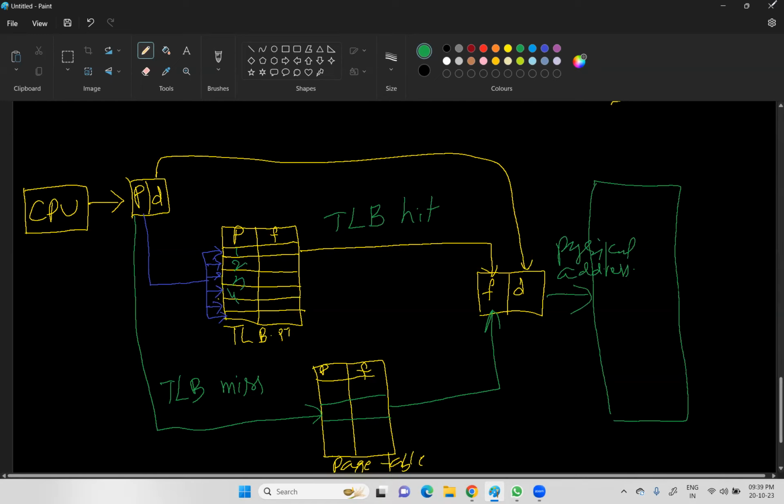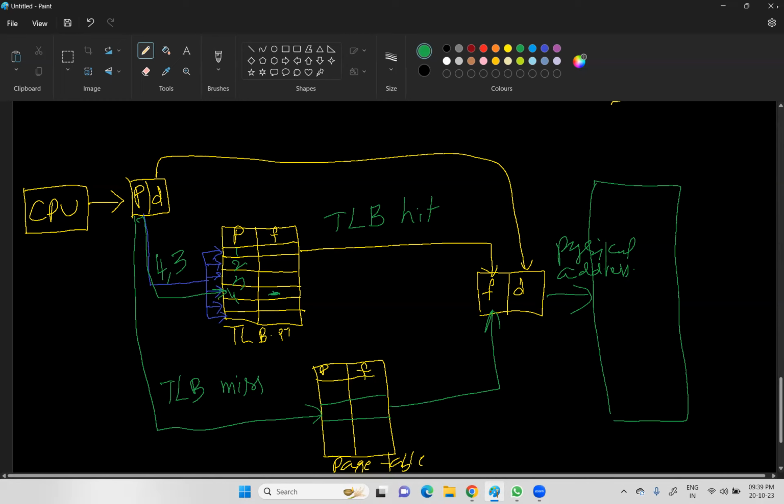It could be directly. CPU wants to execute page number 4, so the third instruction is being executed, in the sense directly it is going to search for page number 4, not whether 1 equals 4, 2 equals 4, 3 equals 4, 4 equals 4. It is not supposed to be searched like that. Directly it could be searched. So go and check for page number 4 and identify what is the frame number here, that will be forwarded to here frame number.